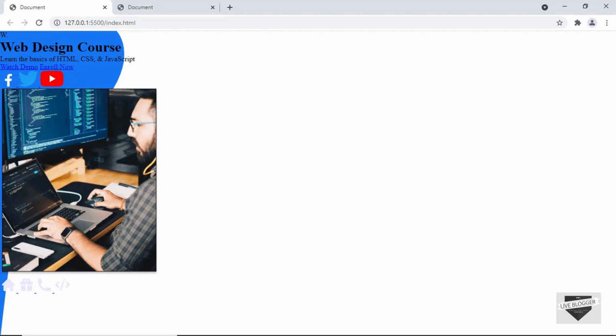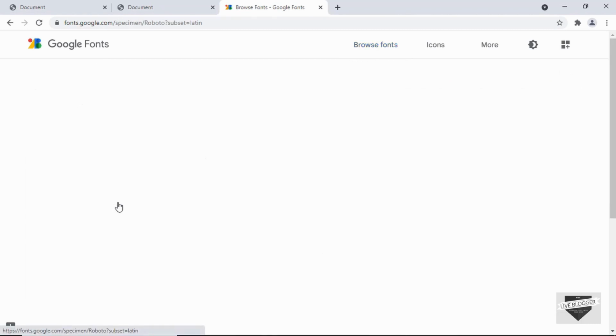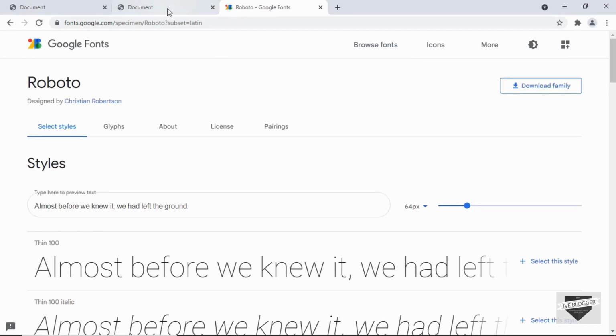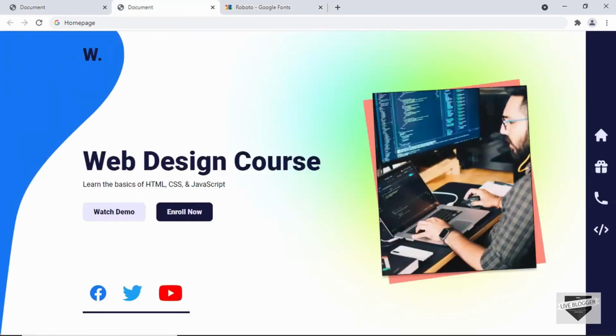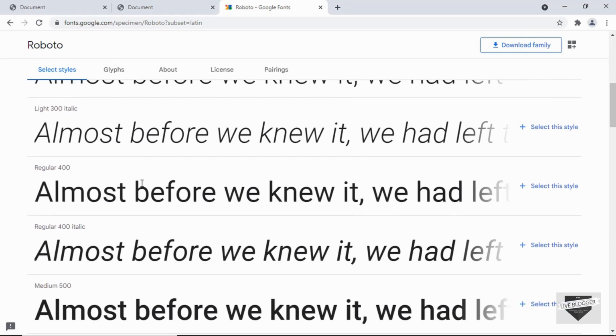Now let's style the other elements. So first of all, let's set the font of all these text over here. We will use a font called Roboto. So let's go ahead and get the font from Google Fonts. You can just go to fonts.google.com and just search for the font. We already have the font over here, so let's click on the font Roboto, and let's select the styles that we need. So if you go back to our final design, we need to have a bold version and also a regular one. So let's go back to Google Fonts, and let's select the regular version 400.